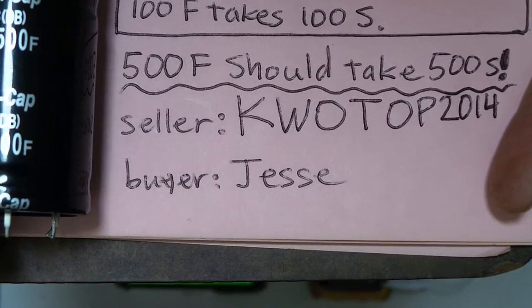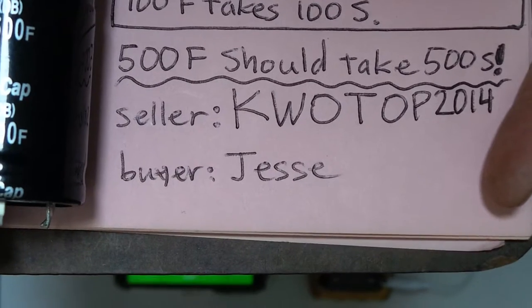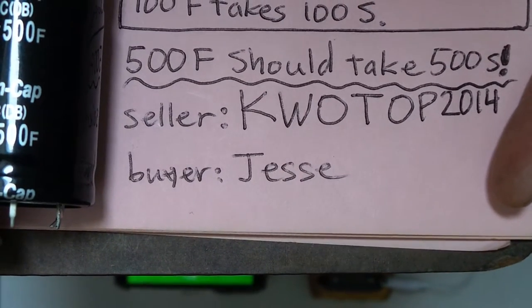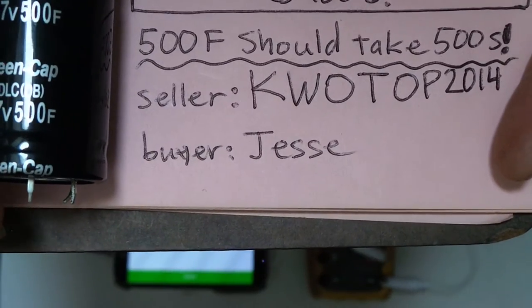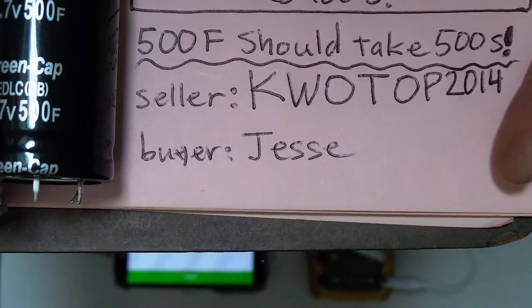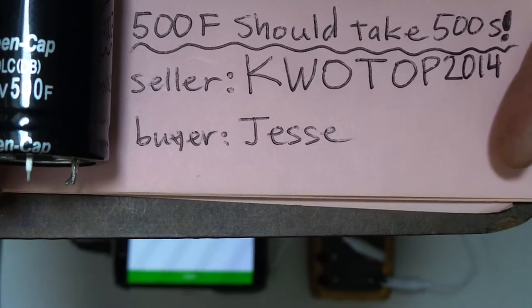well, test them again. So I told them that I tested them twice, and they said, okay, send a video of the problem. So now I'm making a video, and I'll show you in this video how to test a high capacitance supercapacitor, since obviously most voltmeters that test capacitance don't go anywhere near this high.